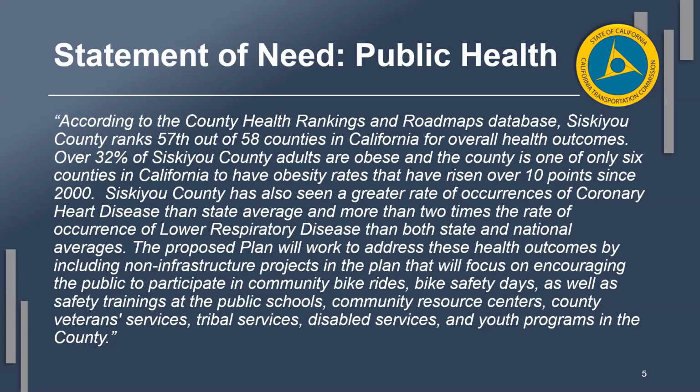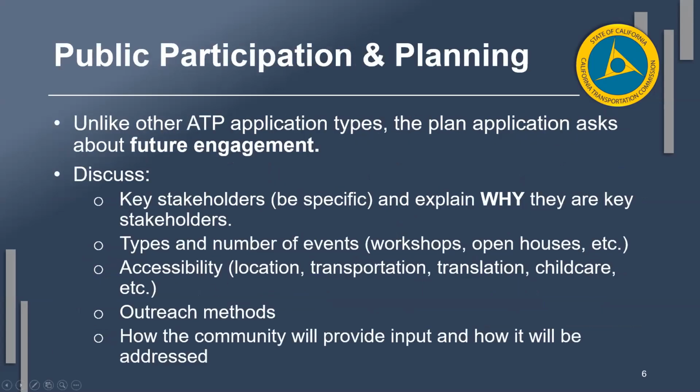I won't read the whole thing, but that in itself provided so much information. So the applicant is including comparisons in their narrative to state and nationwide data. They also continue and discuss how the plan will address their health disparities, and they also did an excellent job discussing their non-infrastructure programs and who they would reach in their community through their non-infrastructure program. And with that, I will hand it back over to you, Beverly.